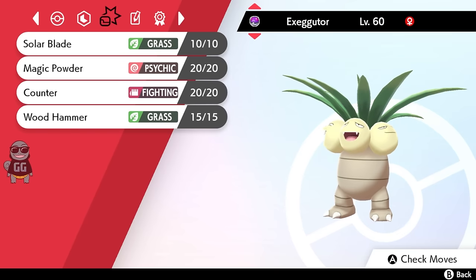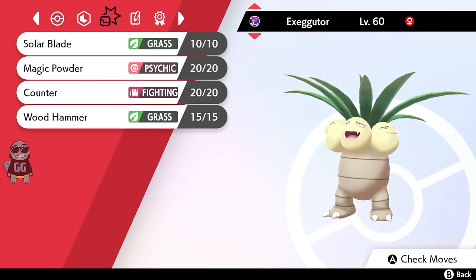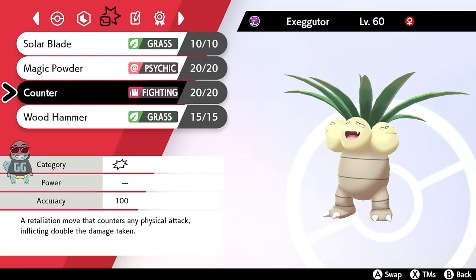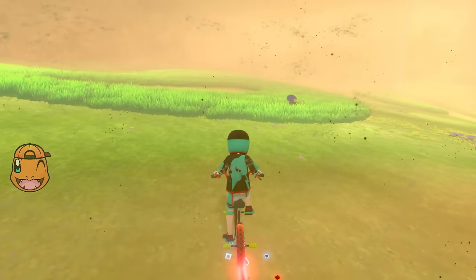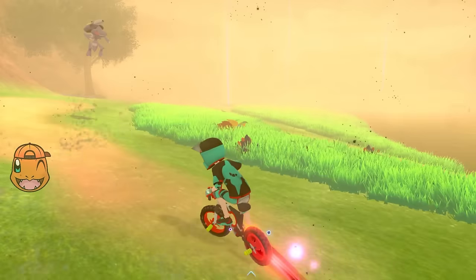Exeggutor with Sand Stream. It's got Solar Blade, Magic Powder, Counter, and Wood Hammer. Okay, honestly, Wood Hammer is a pretty strong move, and Counter is also amazing. Interesting. Very, very interesting. Okay, all right, Exeggutor is an option. We only need a single starter Pokemon to complete the catching journey, then we're gonna find out what we're using. I gotta get out of the sand, bro.